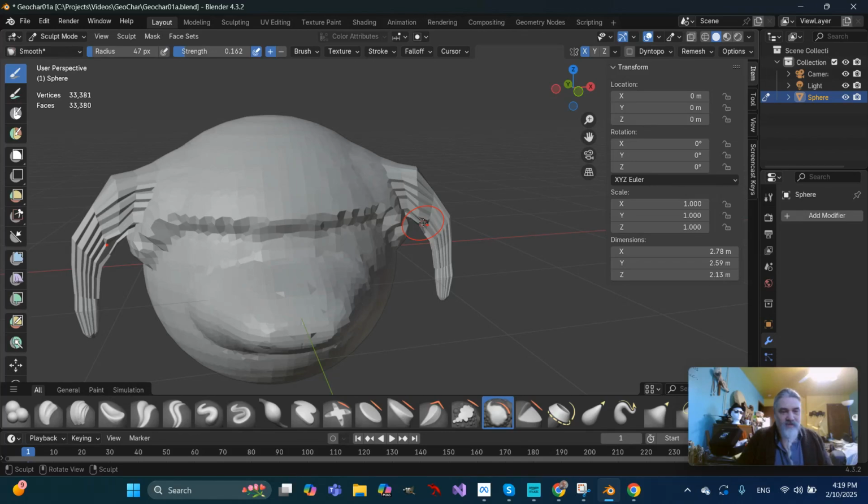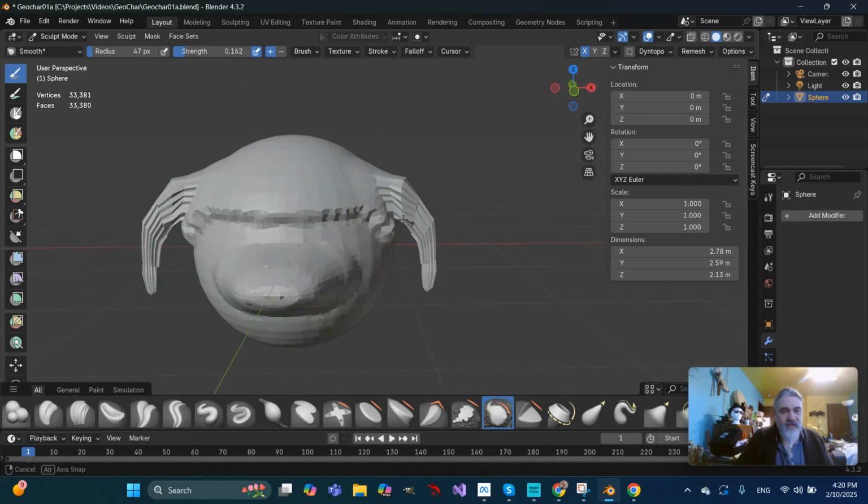So that said, and reminding you that I do have my mesh symmetry turned on X so that what happens on one side of the mesh, depending on what I'm doing, will generally happen on the other side. And what I can do is I can simply move around and smooth things out. And we'll see that that's happening on the other side. And that's really awesome. Now that said, there are some potential problems.